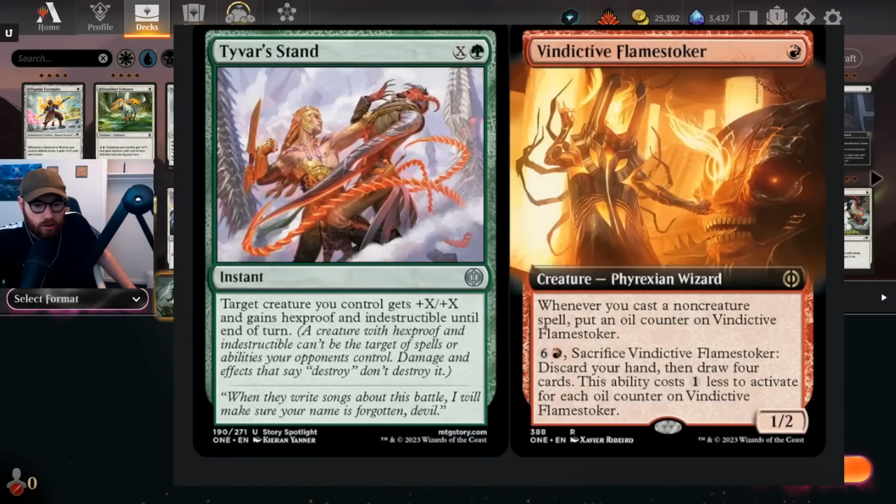Insane. It is a 1 mana 1/2. When you cast a non-creature spell, non-creature, not instant or sorcery, these type of cards normally work with instants and sorceries, right? So you're kind of locked into some weird tempo-y, like maybe Izzet deck, you know, something like that. So get some Considers in your deck, you know the type of deck, right? This is non-creature, so Planeswalkers give you an oil counter, Sagas give you an oil counter, and whatever else. I'm talking like Fables, like Tyvars, Lilianas. And you can probably see where I'm going with this. What are the best non-mono color decks in standard right now?